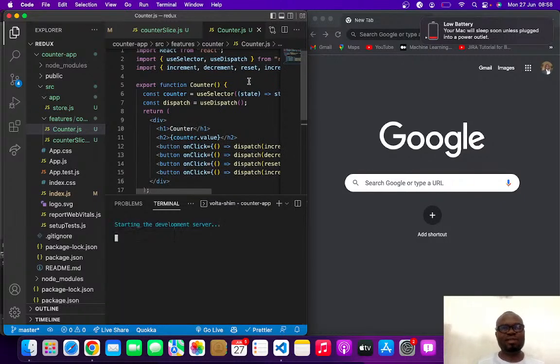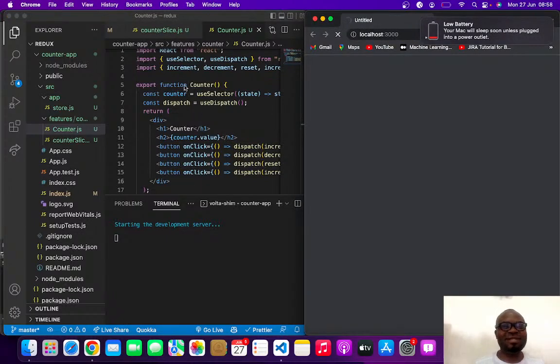I can't believe this. I just started writing the counter function and it just brought it in. It knew that it had to get useSelector and it had to use dispatch. Google Copilot, you have to get Google Copilot. It's good for you too, but if you're learning, maybe it's moving faster than you want to move. For real. Okay, so that is that.